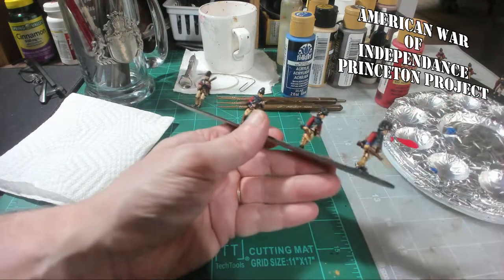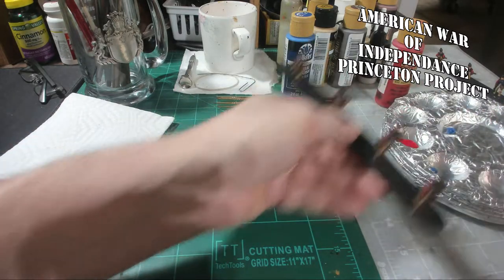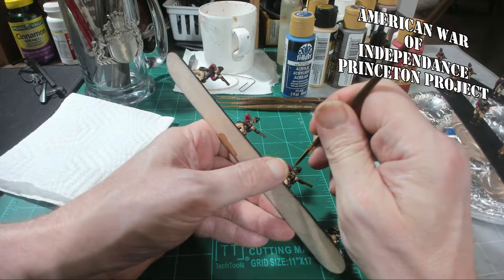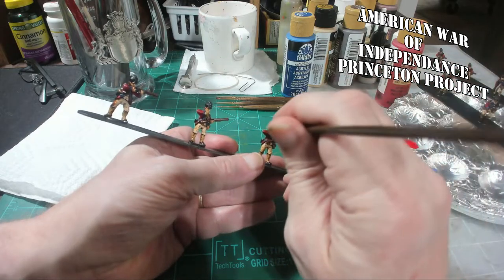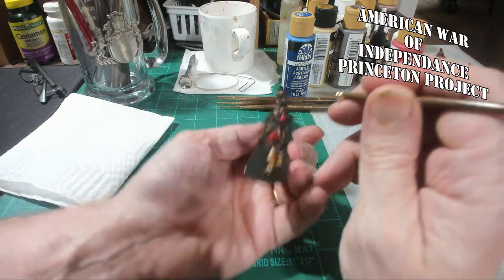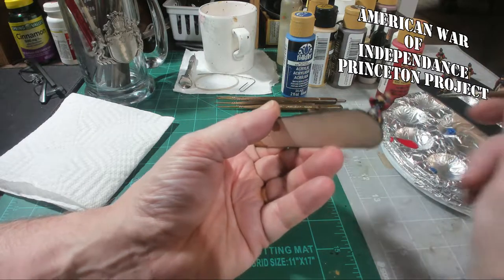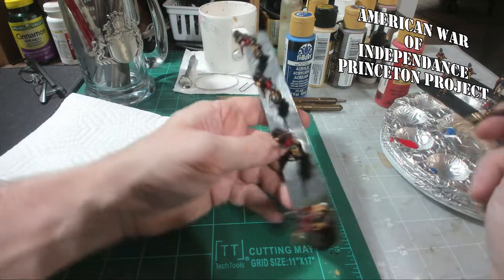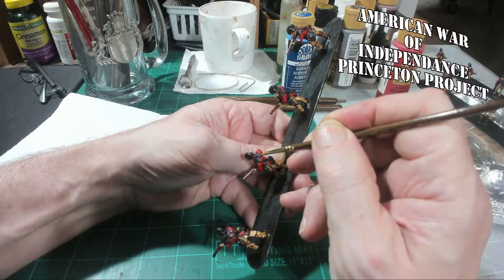All right, so let's go ahead and work with my base model here. And we'll do just the base model. I'll get back to those guys. I like to focus on a theme, so I'll do the wrists first on both hands. Actually, I'll do the wrists on all the models normally. Okay, he's good. And then I'll do the collars.